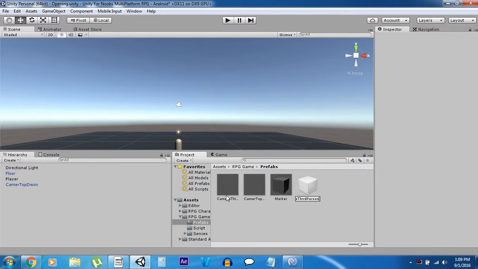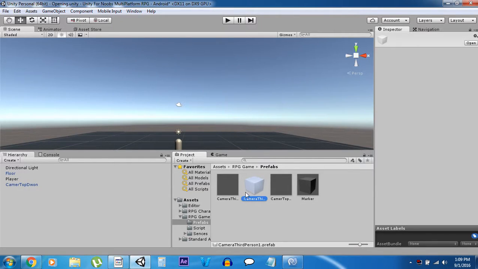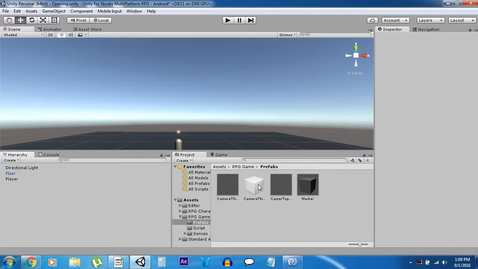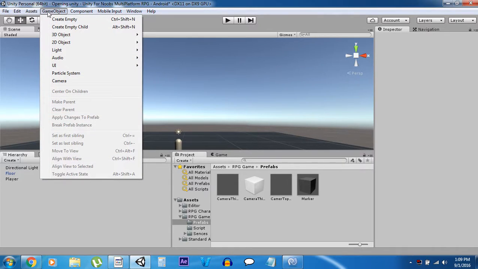And since that one is the name of this prefab, and I'm going to use this one as a reference, I'm just going to put a little 1 right here just so I can tell the difference. Later on, I'll erase that when I delete this one right here. But we're going to get rid of that camera, and we're going to put the camera into the scene. Won't let me drag an empty prefab in here. Okay, let's do this the other way. Create a camera.